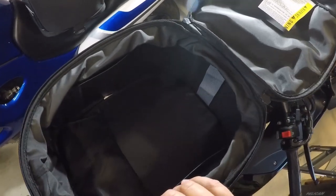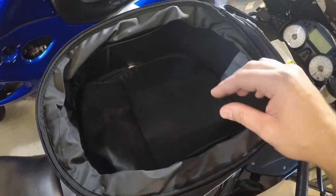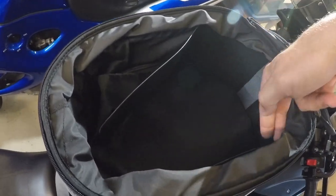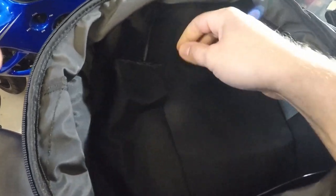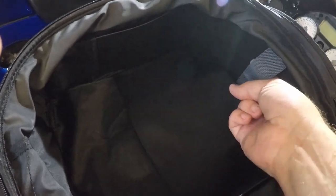Where it gets really bad is that this whole bag is more like a duffel bag. The EX306 is more like a piece of hard luggage with thick sidewalls. This one — they ship it pretty much deflated, so it's like this. You can crush it, it's not stiff. They give you this plastic cardboard insert that goes around all the way and slots into a pocket on the side. They ship it to you rolled up next to the bag and you insert it like it's an IKEA package. The sidewalls are just this plastic board sitting in a pocket held by a loop — it looks so cheap.